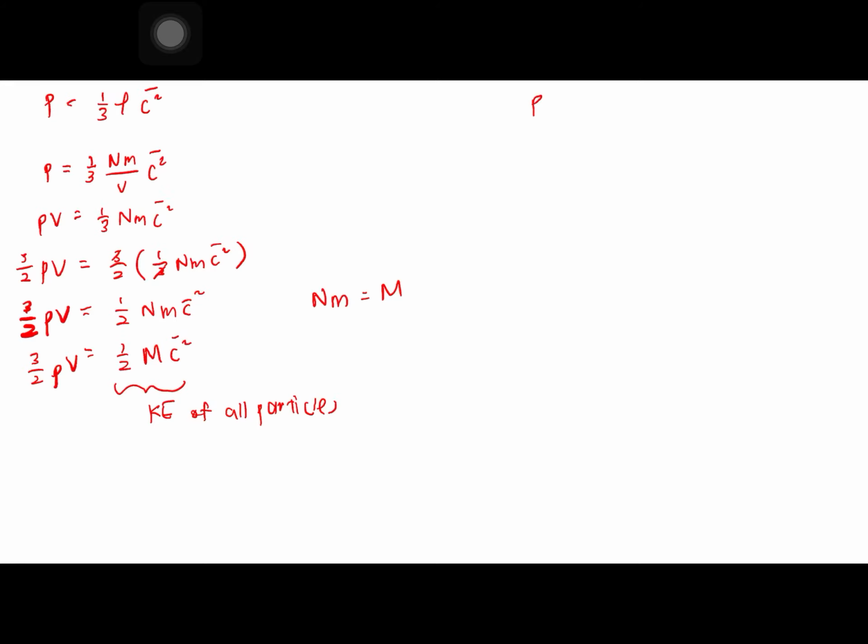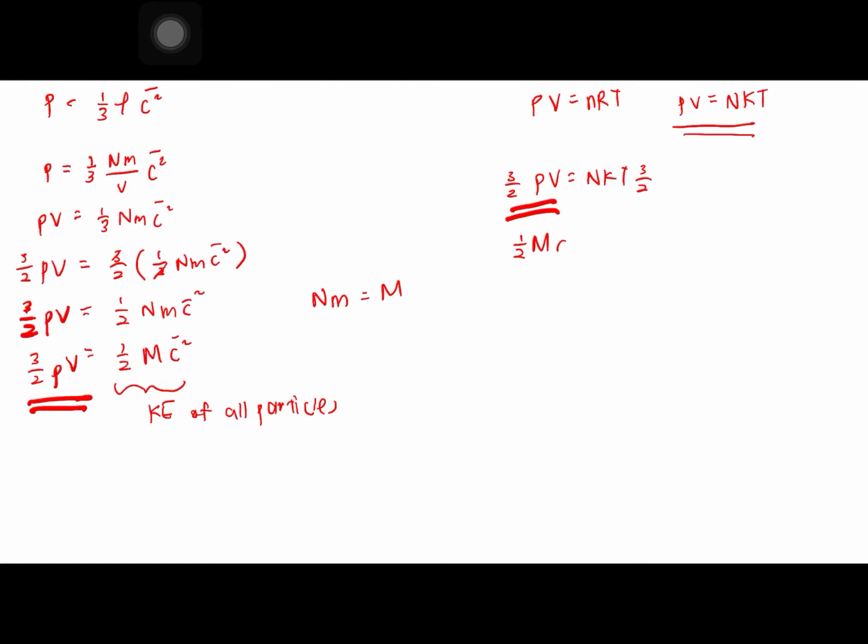Now, if we recall, PV equals nRT, or you can say PV equals nKT, right? Now I'm going to use PV equals nKT, and using this, I multiply 3 over 2 on both sides. So what do we get? Notice that the left hand side is 3 over 2 PV, and over here also 3 over 2 PV is the same, which means that the right hand sides are technically equal to each other.